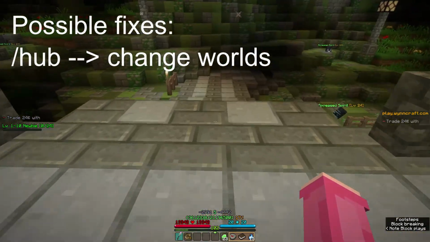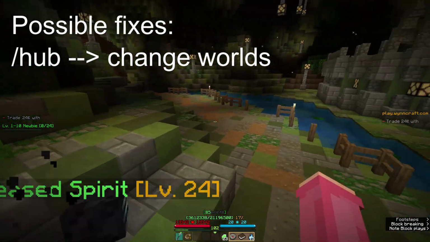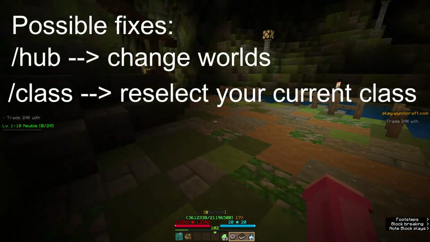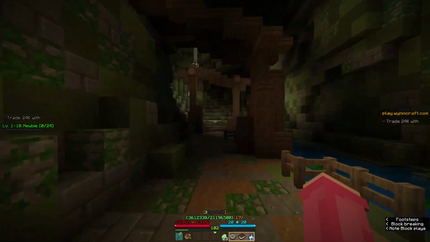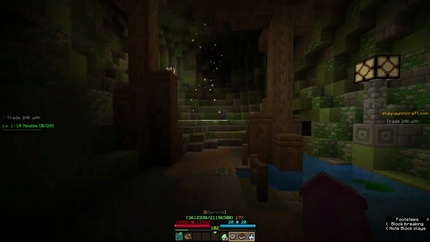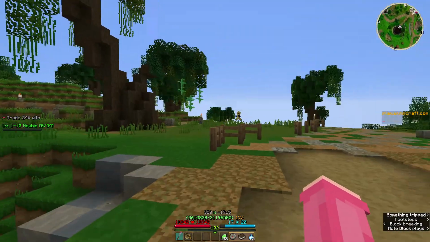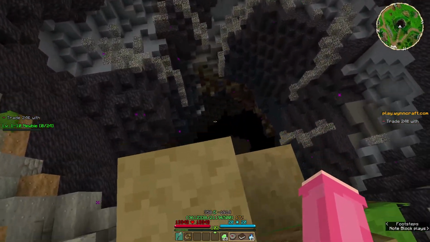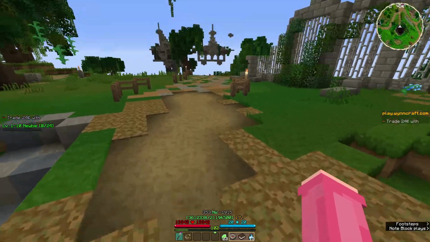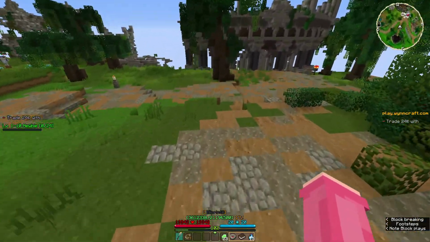/hub and rejoin in a different world. Or do /class and then just rejoin as your current character. But in most cases, it's a different world. Like if you join a different world, it'll update. Like it'll fix itself up. Sometimes you have to go back a second time just to do it all again, but that's fine. It'll just teleport you back.